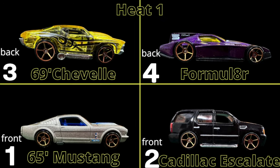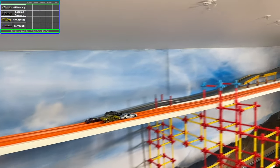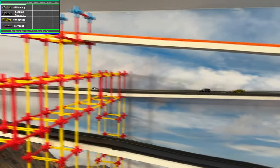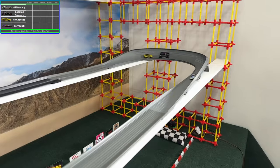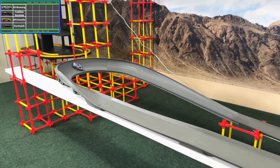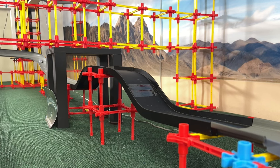The finals start now — joining the Chevelle and the Mustang, with the Cadillac and Formulator. None of these racers are undefeated and none currently hold the fastest time, but all you need to do right now is move on to keep your hope alive of winning the overall championship. The Mustang has the lead, but spins around after bouncing off the walls. The Cadillac transfers all their momentum and now the Mustang is going backwards with a decent-sized lead. They go over the hill, don't spin around, stay straight even going backwards, and get a relatively clean finish — Formulator in second, Cadillac in third, and the Chevelle in fourth.